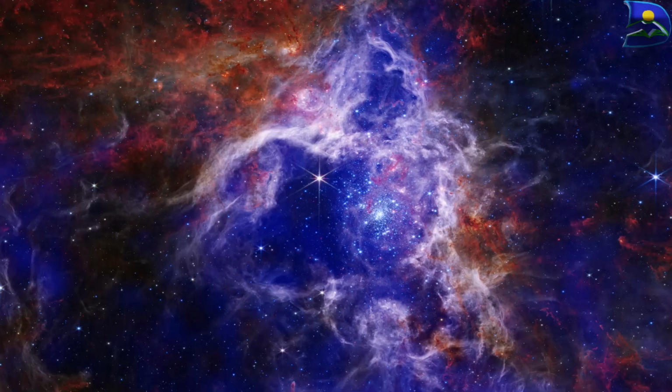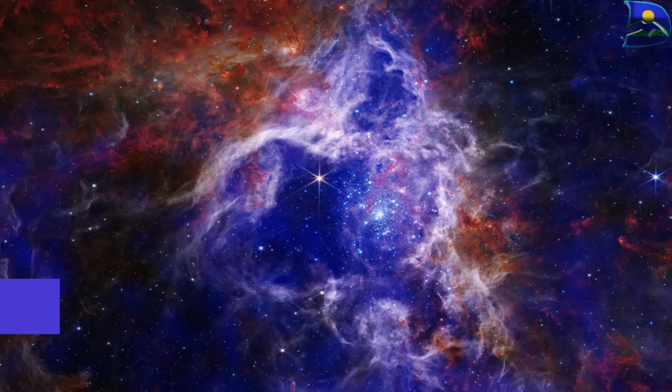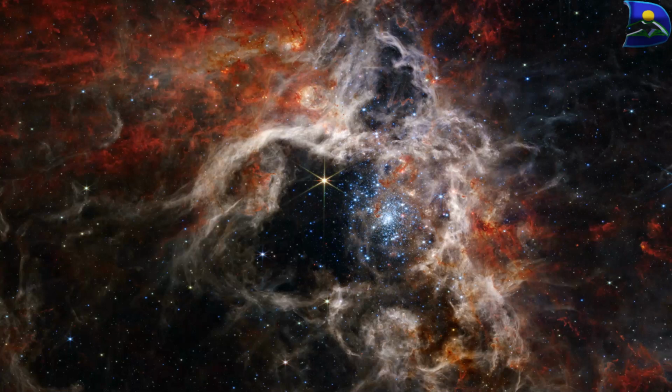Now, this new imagery has not only the infrared view from the James Webb Telescope, but also the Chandra X-ray Observatory. Indeed, introducing the X-ray view to this image, we see some stunning color contrast, and how those colors reveal what gas contents are there, how high in energy they are, and most importantly, visualize things that weren't captured using the infrared region of the James Webb Telescope.